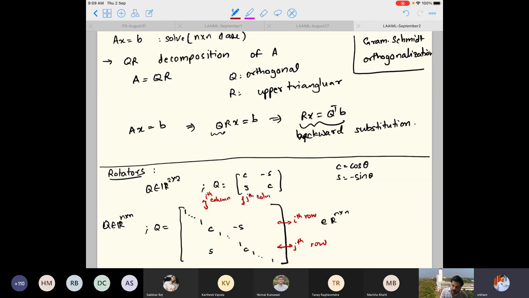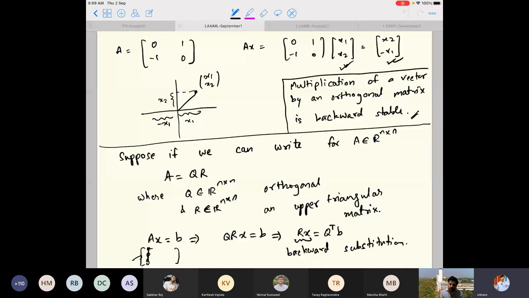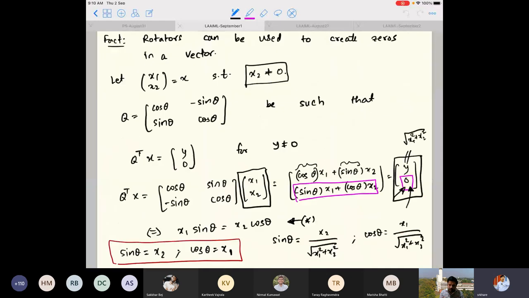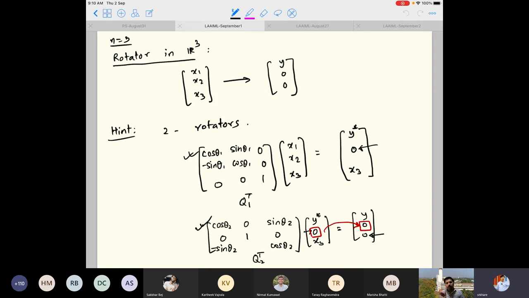So again, what I have done, you see, I started with an identity matrix, and in the identity matrix I only change the row and column number i and j. And how do I change? I just introduce this 2 by 2 rotator, plain rotator. So now you see what I have really done. Yesterday towards the end of the class, we constructed a rotator of this type. I think we wrote it down in yesterday's class somewhere. Did we? Yeah, here. So we wrote it down.